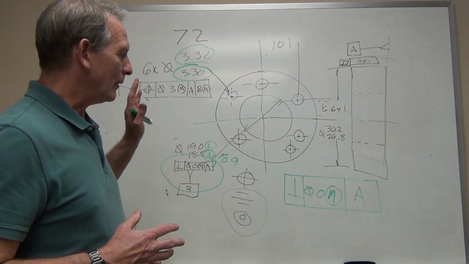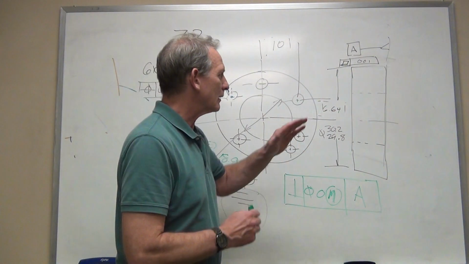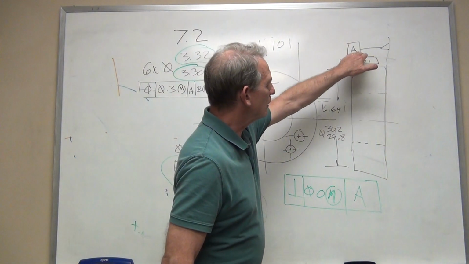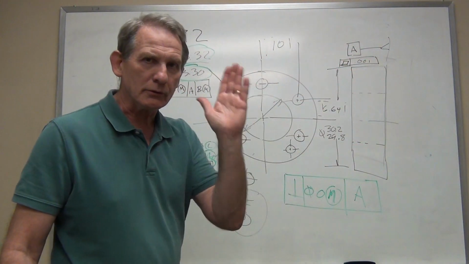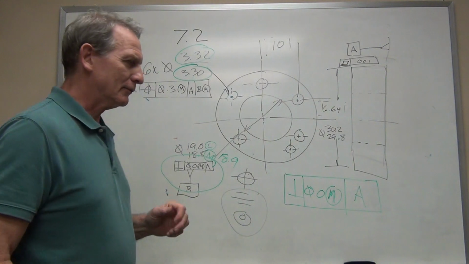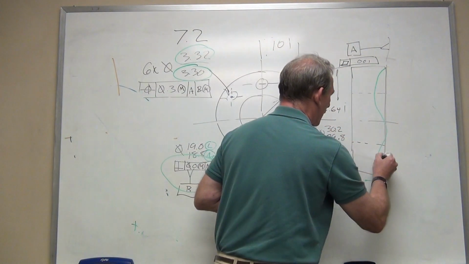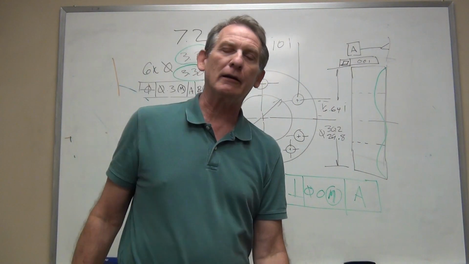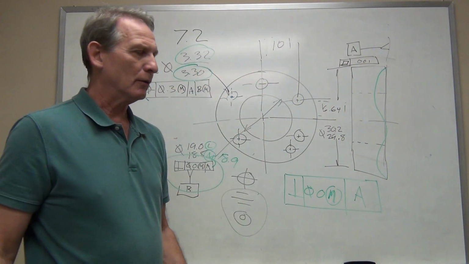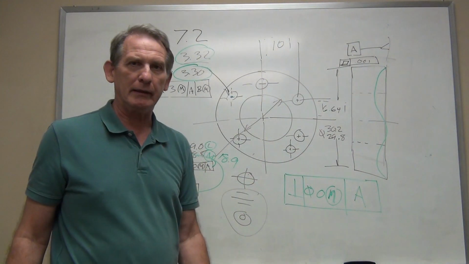All right, I know that's hard to absorb right now. I want you to think about this stuff. I want you to think about the notion of starting out with a primary datum that you have a form control on, so it's nice and flat. Because if this datum were curved like this, or wobbly like that, that wouldn't be a good starting point for the perpendicularity of that feature, would it? In other words, A could wobble out all over the place. How would you evaluate the perpendicularity?